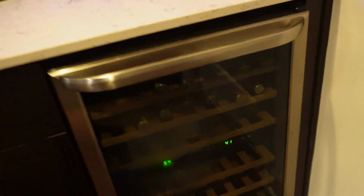And this right here is obviously just gonna be some plates. Like I said, just so many places you can put things. It even comes with a wine cooler. I don't even drink wine. I think I just got some random stuff just to put in here because it's here, I want to use it, but I don't really drink wine or anything, so I don't really have any use for it.